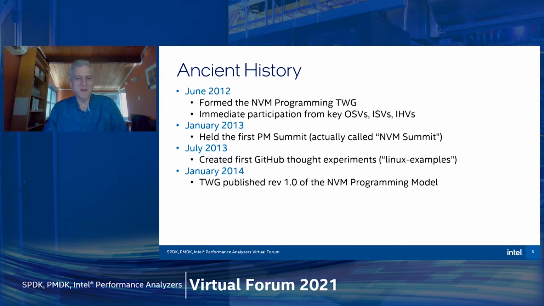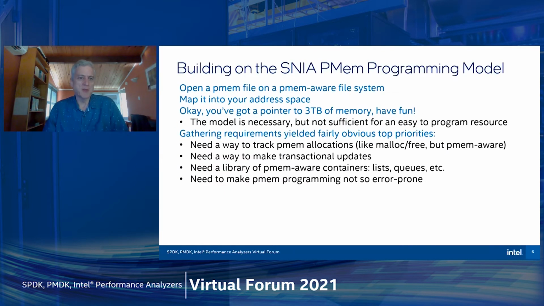By July, we created our first thought experiments on how you program with this. And it's still there as kind of a historical example. There's a repo called Linux Examples. You're free to look at it. But really, PMDK replaced that as a much more mature set of libraries for programming. In January of 2014, the TWIG published the first revision of the NVM programming model. So you can see this model's actually been around for a number of years now. We've been building on top of it. We'll kind of talk about how we built on top of it.